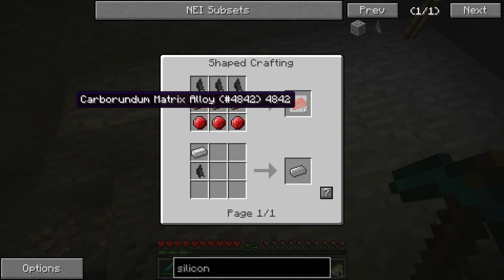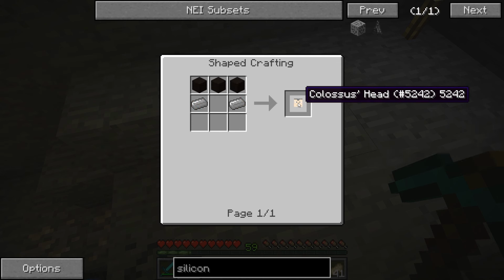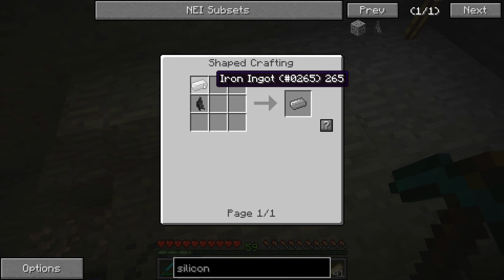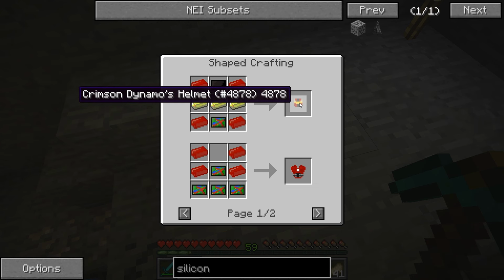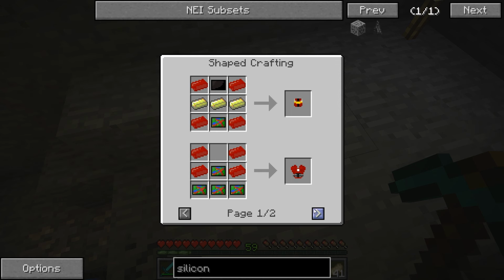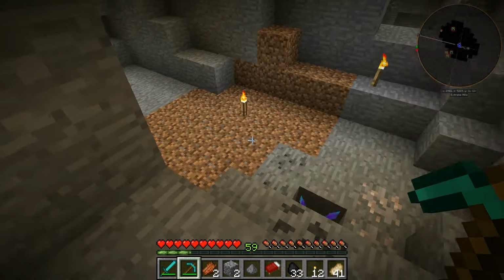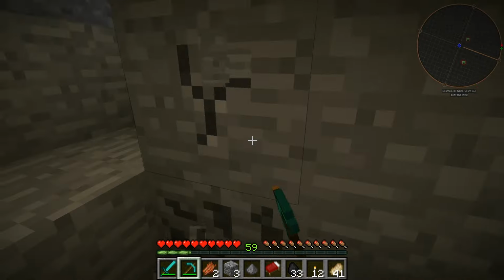Stainless steel. And what's that used for? Oh, okay. What's that used for? Crimson dynamos. Okay, cool. I hadn't known that. Okay, cool. Well, I'll certainly collect that and make sure I bring some of that home.